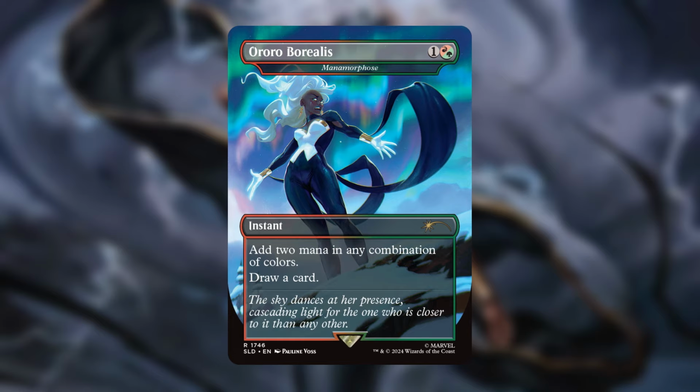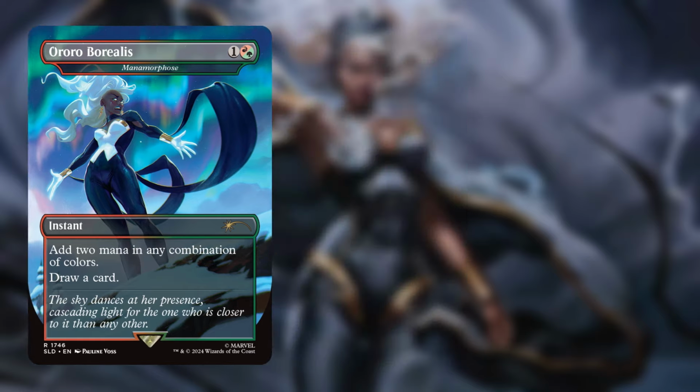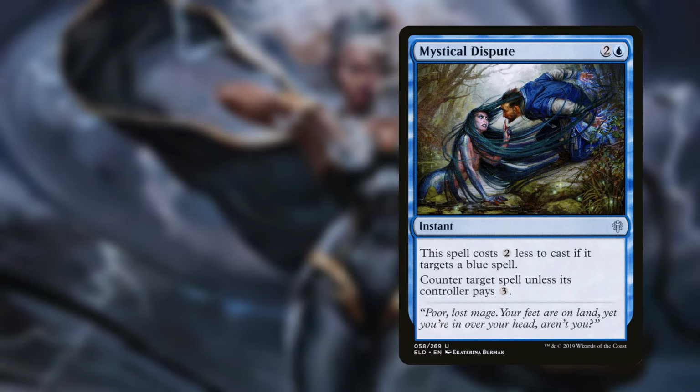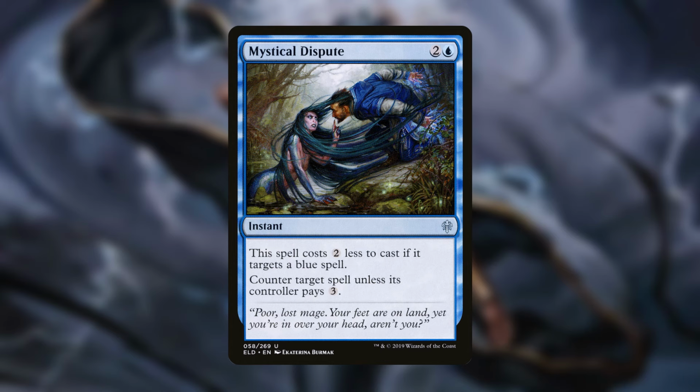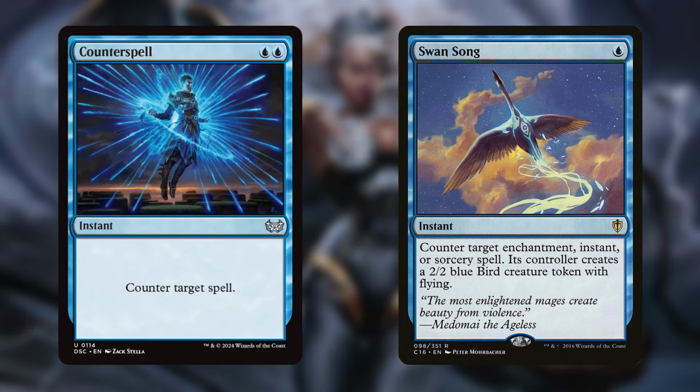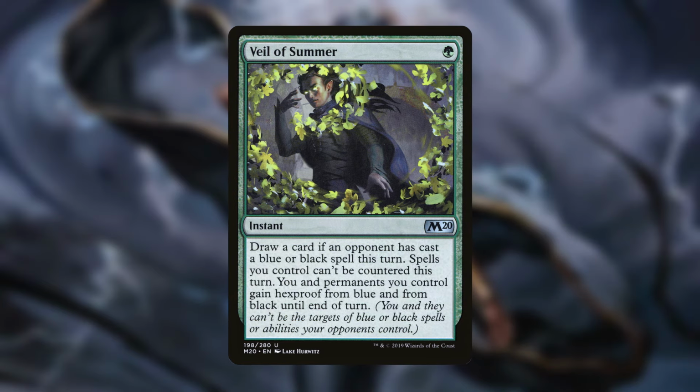Make sure to include some ways to protect your plays and clear the path. Cyclonic Rift is a must-have for resetting the board in your favor, and Mystical Dispute can protect your combos from getting disrupted. Counterspell and Swan Song are cheap ways to keep your most critical spells safe, and don't forget Veil of Summer to prevent any pesky counters from your opponents.